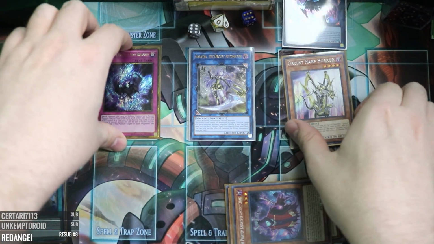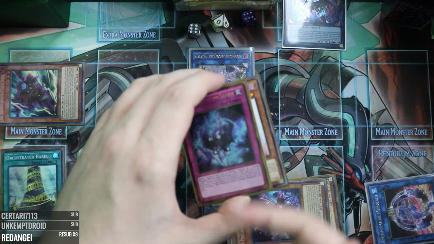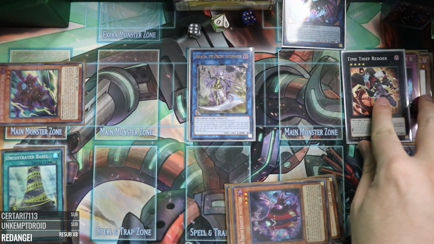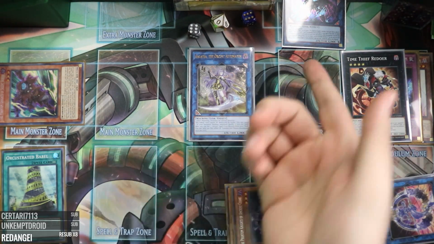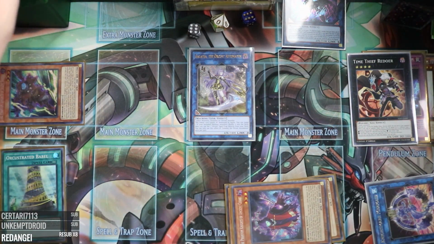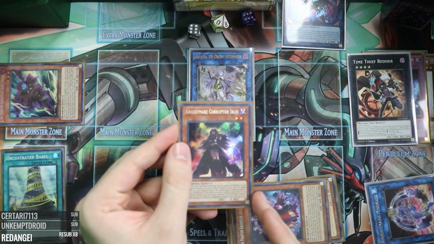Then these two are level 4, so you can overlay them. And it's really important that one of these is a trap. You overlay these into Time Thief Redoer. And when you do this, Rusty Bardish will trigger because you Xyz summoned a Dark monster under him. And then that will allow you to pop the Ibly on your opponent's side of the field.